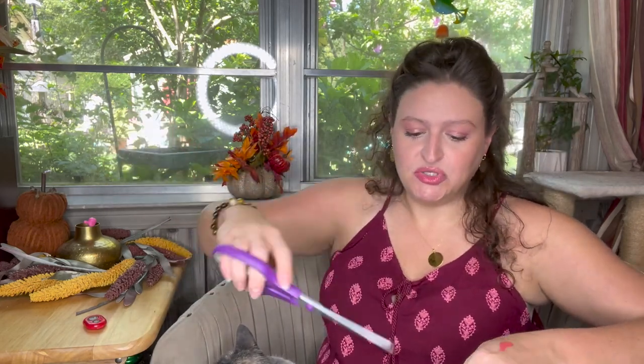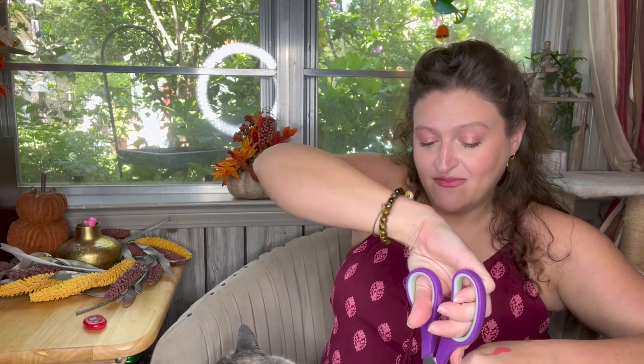The less expensive clothes that maybe aren't the best quality — they're not as high as Stitch Fix or Trunk Club and things like that — they have a place in my wardrobe too. That's the stuff I like to wear around the house, stuff that if the cats tear it or I splash bleach on it I'm not going to cry about it. Like when I go to the farm and I don't want to tear a $70 pair of jeans.